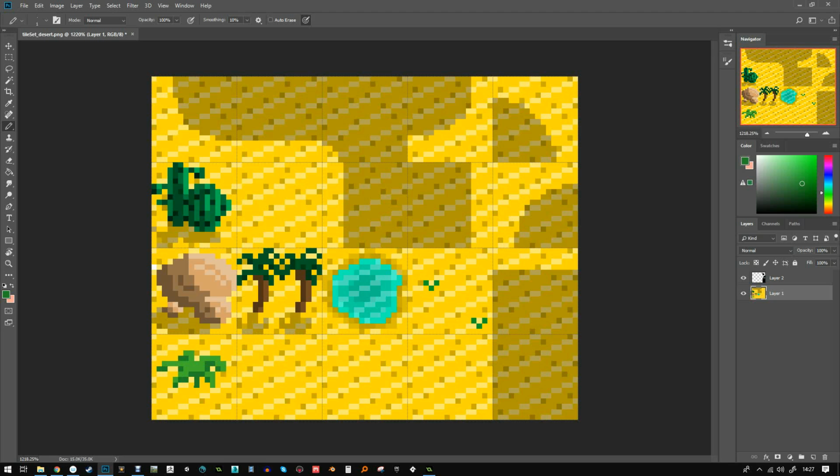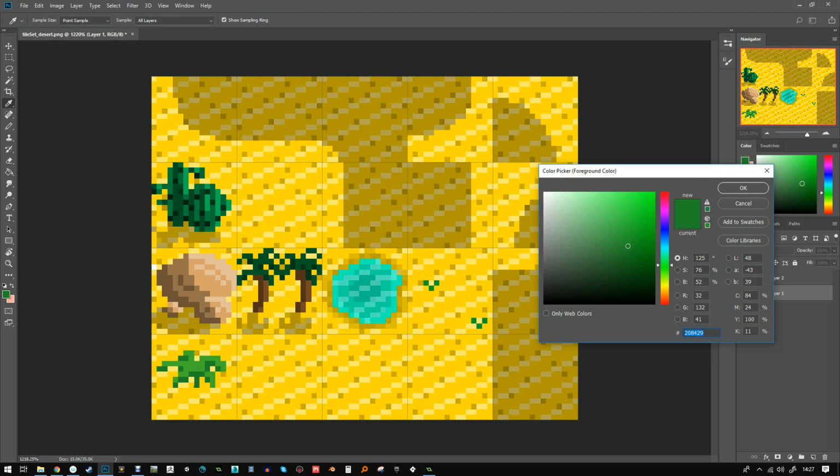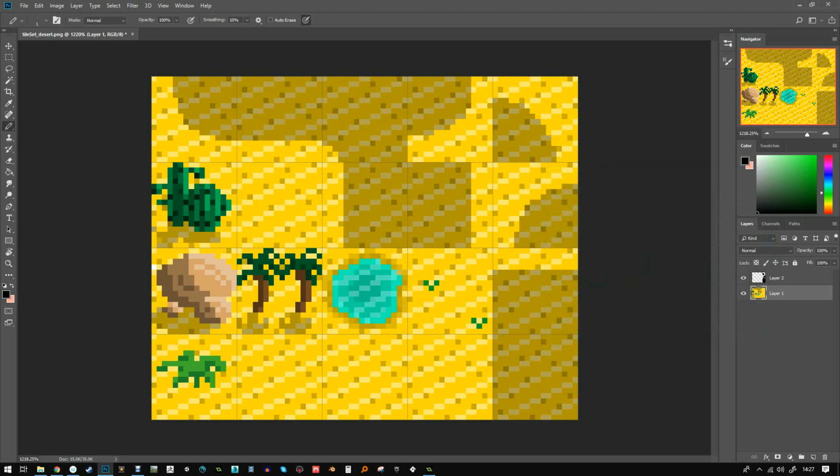And then to do the fake shadow on this layer, I'll just choose jet black and change my opacity to 30% so I'm consistent with the way that I'm doing the layers. And I'm just putting a little ground shadow under this. And I can put a few little bits in the actual plant itself.